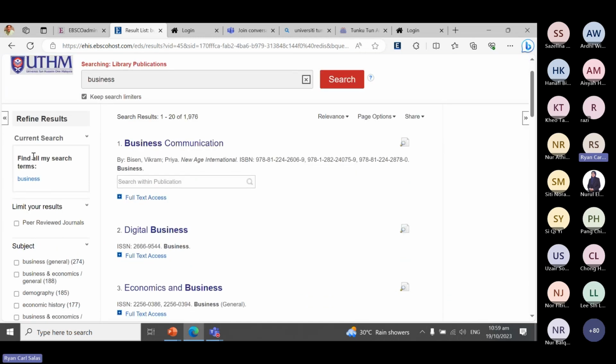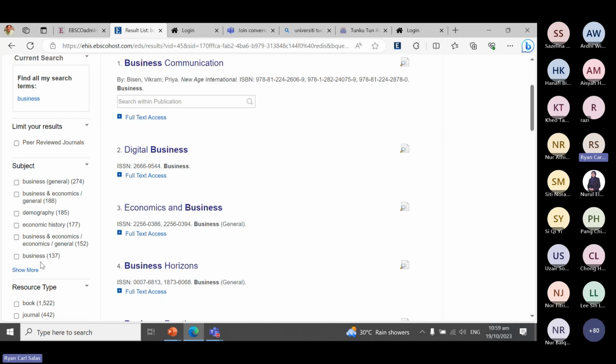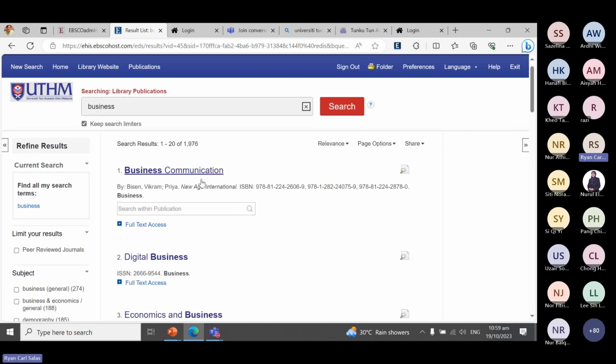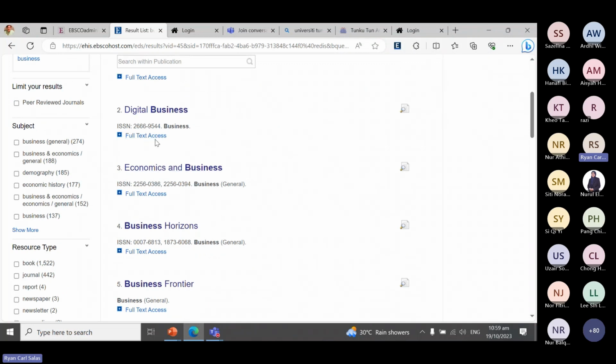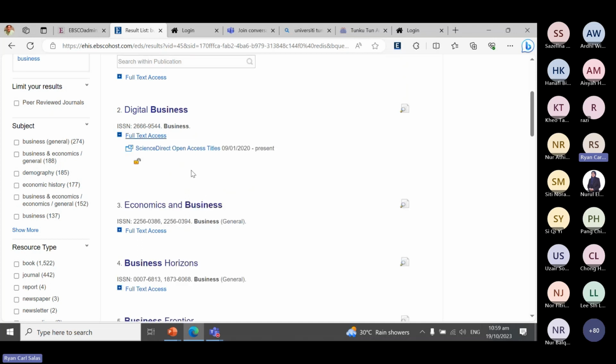As you can see, we still have here the limiters to narrow down the search results. You can scroll through the list, and to access this journal or publication, you can click on the full text access, and it's going to show you the different databases where you can access the full text version of this publication.